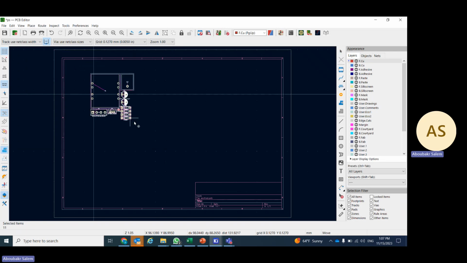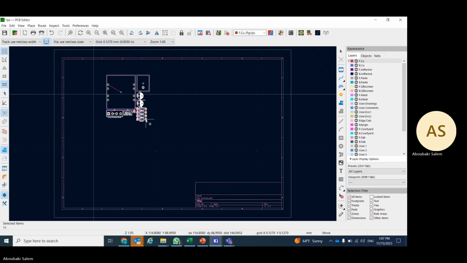And once we do that, as you can see, all of the components are coming here in order to be inserted in my board. So I have now all of the components, but the question is, now he arranged the components automatically. Does it mean this arrangement is the best arrangement, or is it the right arrangement or not? No, actually, it doesn't affect if it is correct or not. So what you have to do is rearrange your components.